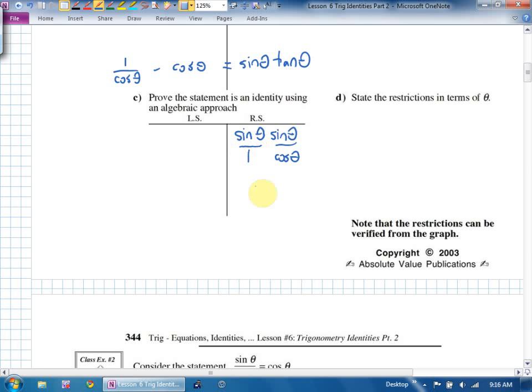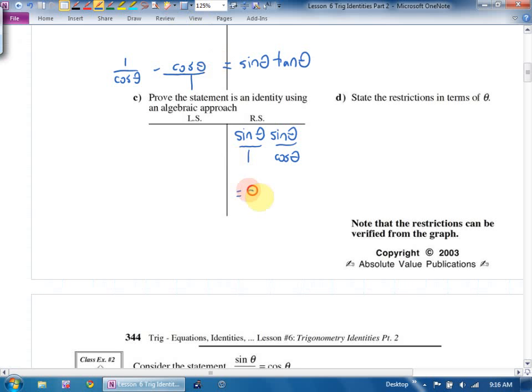In fact, I'll be honest. Look up. Look up. This is driving me crazy. I have to do that. That is just making things so much tougher if I don't clearly see what's on top and what's on the bottom. By the way, what's another way to write sine times sine? This side here works out to sine squared theta over cos, and I think I'm stuck. I'm going to stop there.